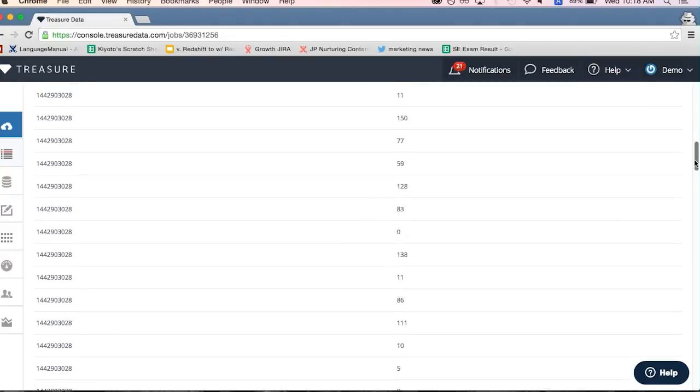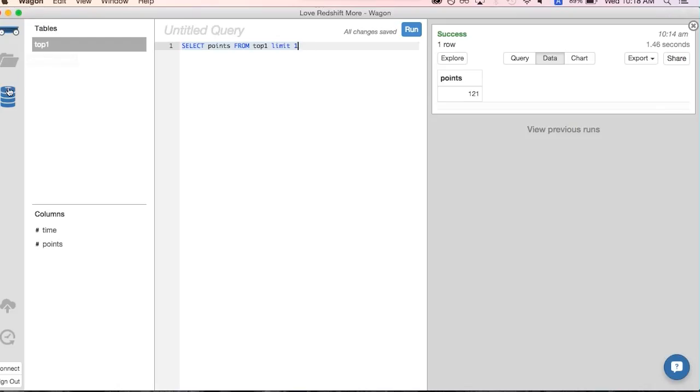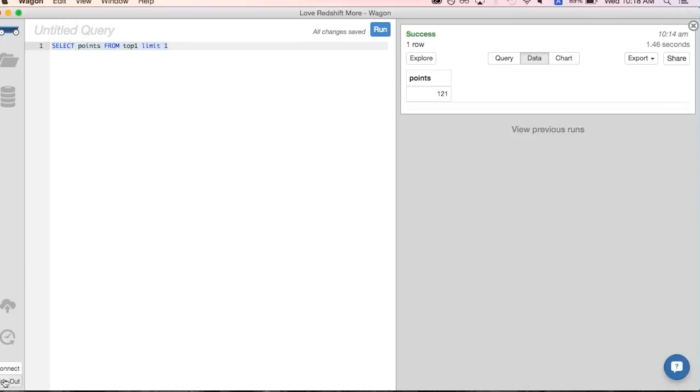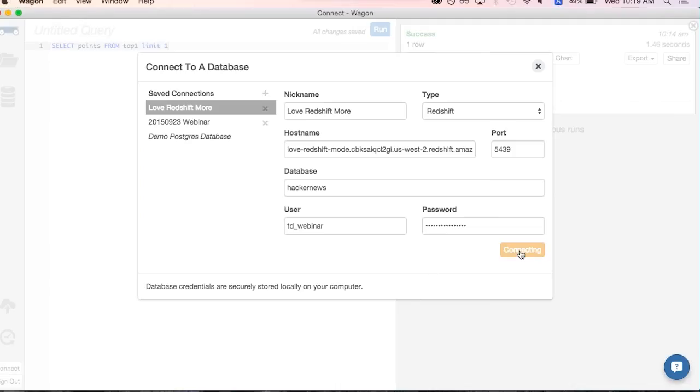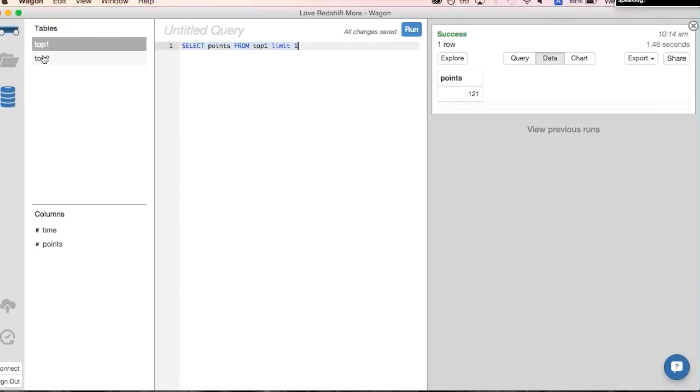Here you go. This is time in Unix timestamp, and the number of points that each entry has earned. If I go to my SQL client and connect, there's a new table, top 2.